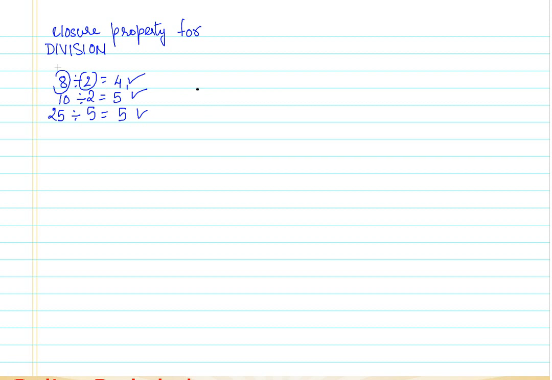So let me take an interesting case in which I'm trying to divide 7 by 5. Do you get a whole number here? We normally just represent it as 7 by 5, and you will find that there will be some decimals coming, so this is not a whole number. Then we can try another scenario. We also have 9 divided by 8. This could be written as 9 by 8, and whatever the answer, it is not going to be a whole number.